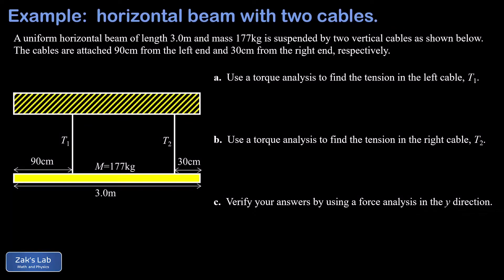In this video we're solving a static equilibrium problem where we have a horizontal beam suspended from two vertical strings, but these are not arranged symmetrically. One of the strings is closer to the center than the other. We're given a lot of specs on the situation here. The mass of this beam is 177 kilograms.